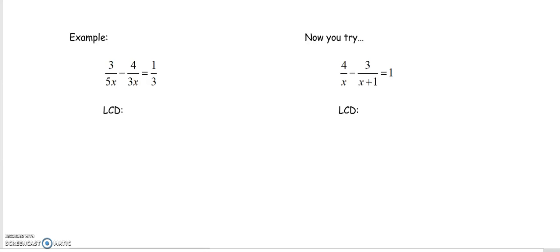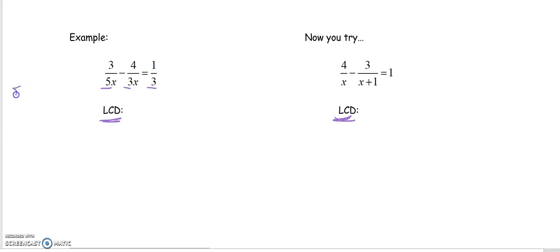I might not do these entirely, but I would like to stress what the LCD for each of these is, because you will see problems like this. And I would say finding the LCD is the hardest part. The process of solving is not necessarily hard, but picking out what the LCD is is the hardest part. So frequently I just start with the numbers, and I say that I have a 5, a 3, and a 3. What's their least common multiple?